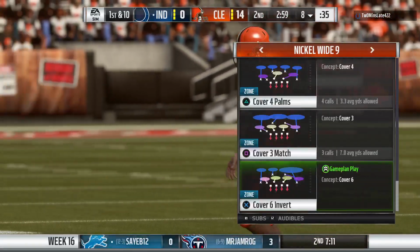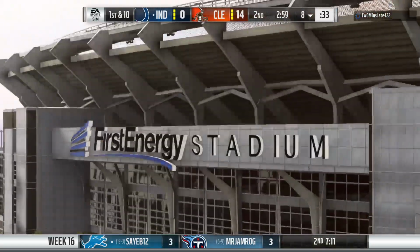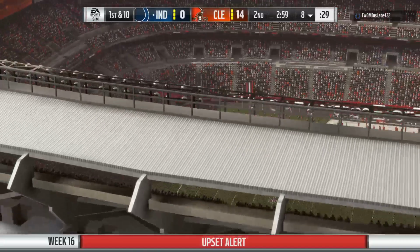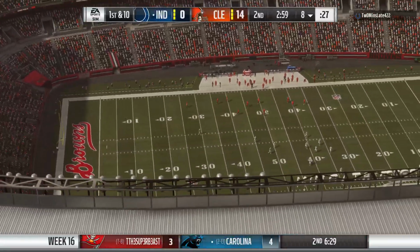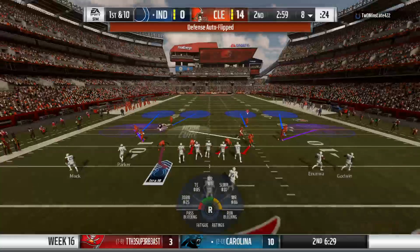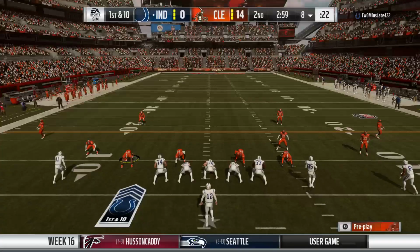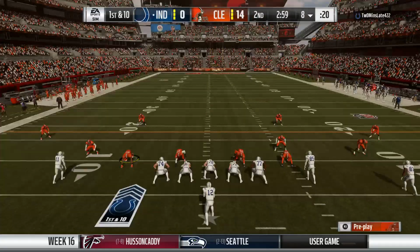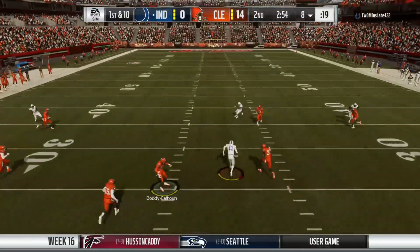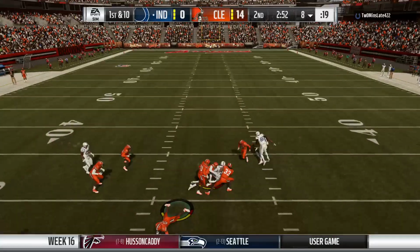Here comes the Indianapolis offense now as they get set to take over. And the results for them have not been strong to this point. 2 drives have ended in a turnover and then a punt. So would it be too snarky for me to say that they've shown improvement? Because you had two drives with turnovers. Now they punted it away, so at least they didn't turn it over. So that's good, right? You're going to get some angry users. So mean to me. I was actually looking for the positive. Silver lining, you know.